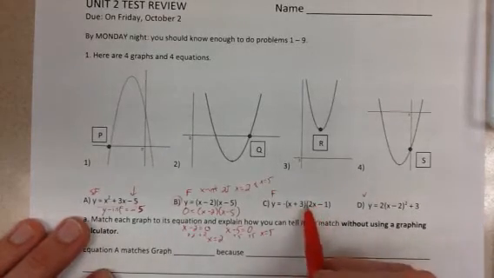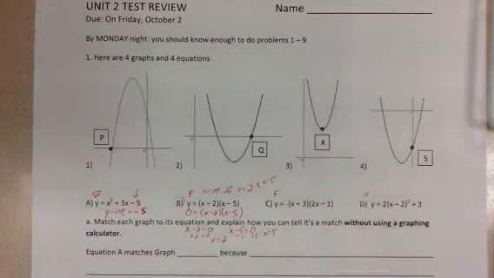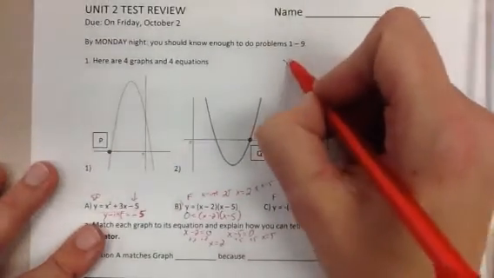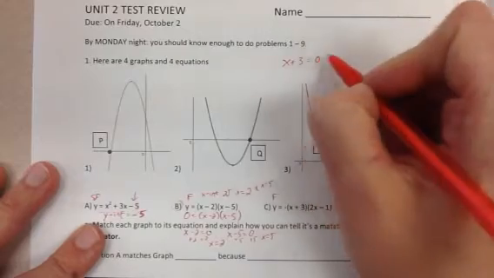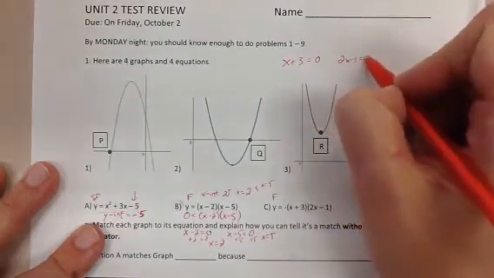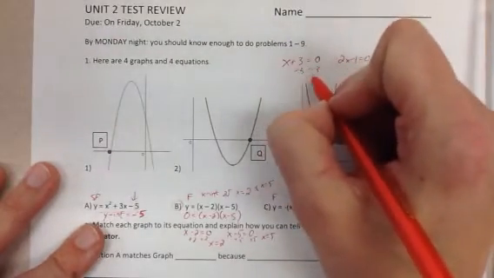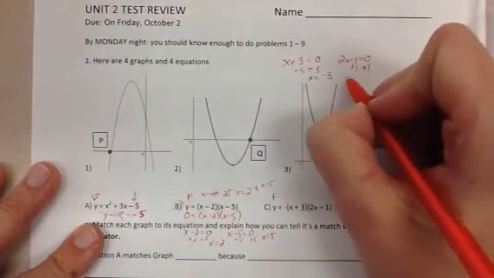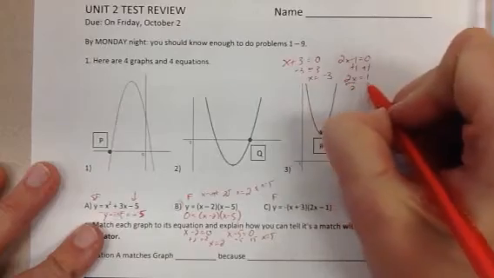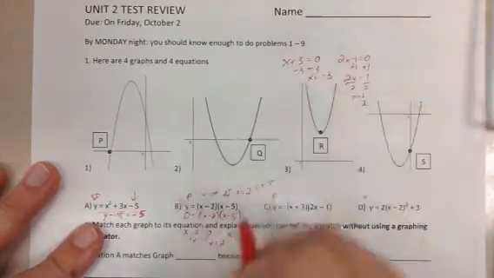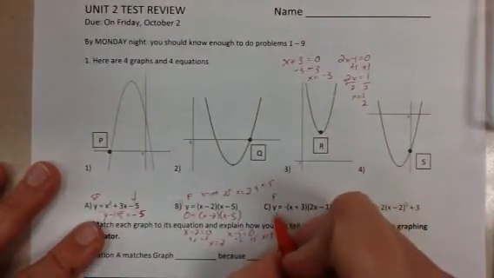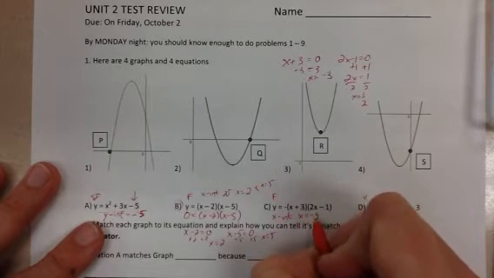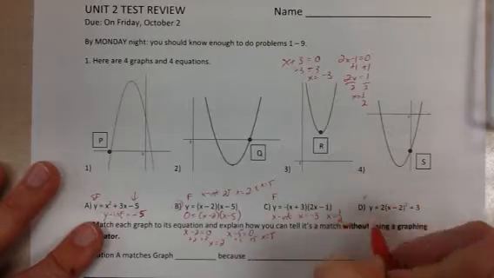Same thing here, right? I want to solve this. I set each factor equal to 0. I'm going to do that up here. x plus 3 equals 0. 2x minus 1 equals 0. So x equals -3, and solving on this side, x equals 1/2. So my x-intercepts for this one are going to be x equals -3 and x equals 1/2.